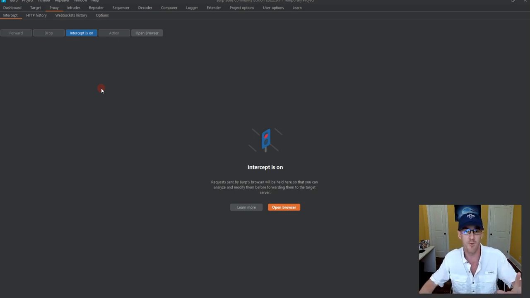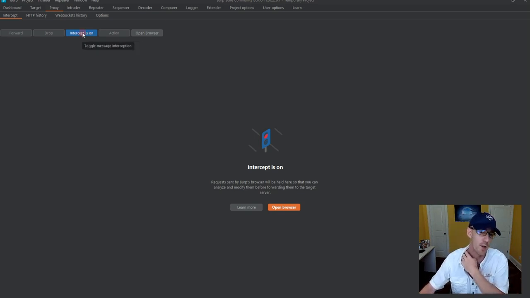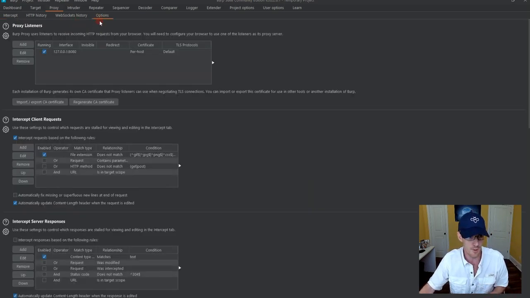By default, when you load up Burpsuite, and I'm pointing to something you can't see, this interceptor comes on by default. This is going to automatically intercept any internet traffic and block it for you to do stuff with it. We're going to come back to that, but I want you to understand this is on. This is something you normally want to turn off. But the first thing we need to do is go to the proxy tab and go to options.